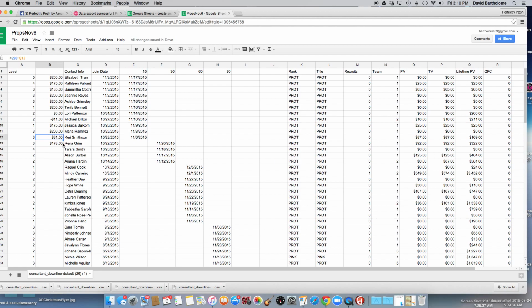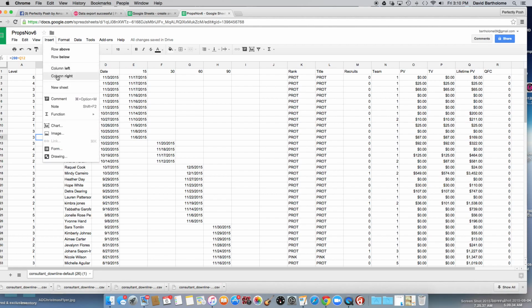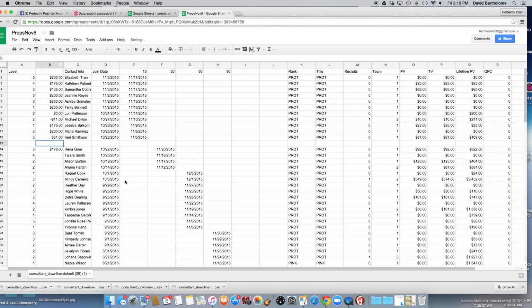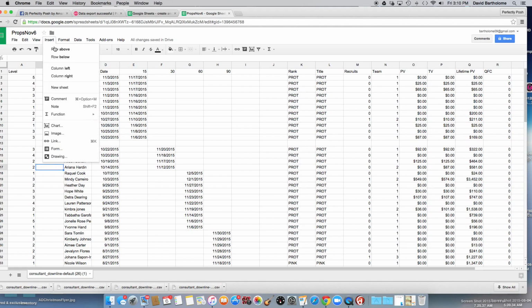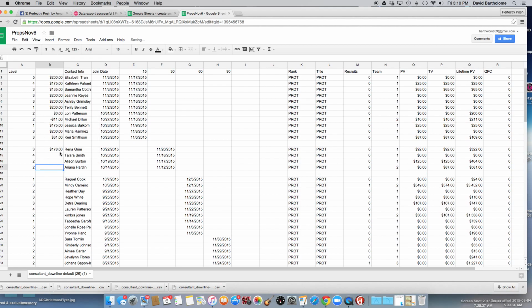Now, another thing that can help you is if you go right here, and we're going to insert row below. So you can do a break between your 15 and your 30. That might help you. So let's go ahead and separate here again. We're going to do insert row below, and we're going to crosshair on the edge. We're going to drag it down, and that tells me how much farther people have to go. And check that out. Doing this showed me that Ariana is only 81 away. We've got Allison is only 36 away, and you can see who still needs some more help pushing for their goals.